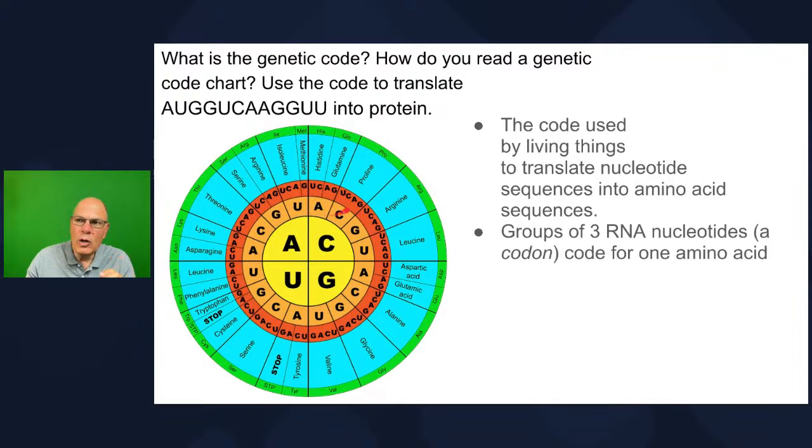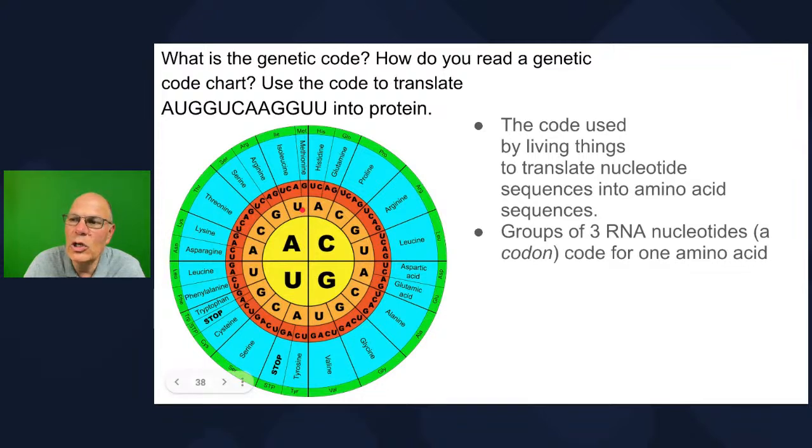Basically, there are groups of 3 called codons. For example, AUG, that's a codon. Why? Because it codes for one amino acid. This is a word that was formulated when this process was figured out. AUG codes for one amino acid. Which one does it code for? Well, in this genetic code, here's the first amino acid. The second ring out here is the second amino acid. And the third ring out is the, I've been using the wrong word: first nucleotide, second nucleotide, third nucleotide.